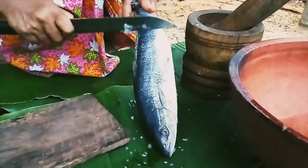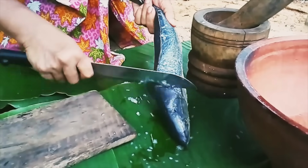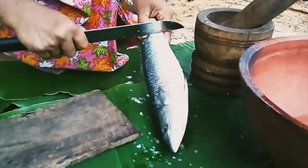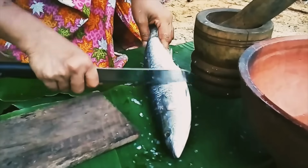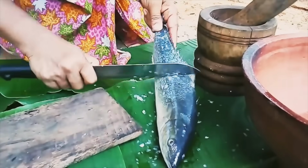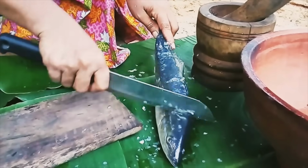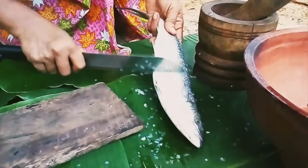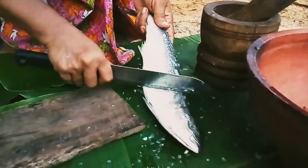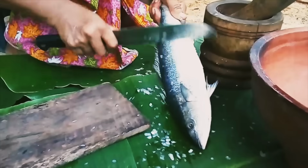We're going to start with cleaning our fish, and we're not going to clean them completely. We're just going to take a few of the scales off of the outside, and then we're simply going to cut the fish into small pieces, cut it in half a few times. So there is some prep work, but our village people are very good at this.